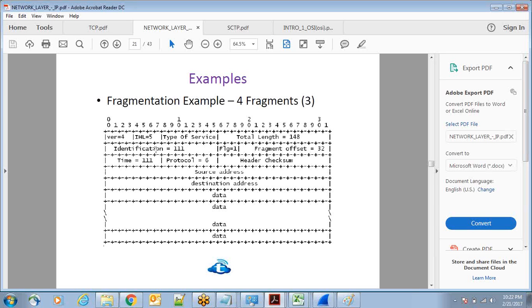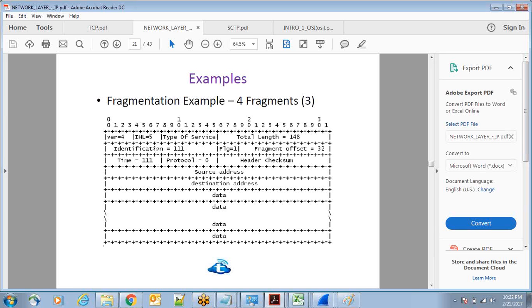The IP header can change. If the IP header were fixed, we would not need the IHL value, the IP header length. Programmers will know: they write a program saying the first 4 bits are the version. If you read it as a 4 value, it is IPv4. Second, it will read the IHL value. IHL is 5, which means 20 bytes. So read 20 bytes as the header and forward the remaining to the upper layer. I don't care about the remaining data; I need to read only 20 bytes. Programmers write a program like that, and only then can it read that.